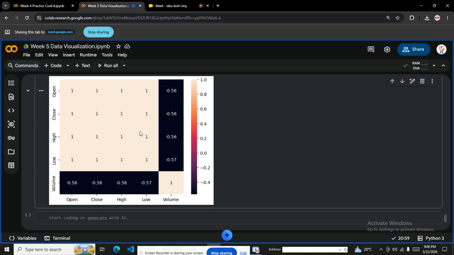That's exactly true. For others, if you remember back, we did a simple correlation using just a line plot. We're able to see that volume behaves differently as the others. The others had a perfect correlation, meaning open determines close.